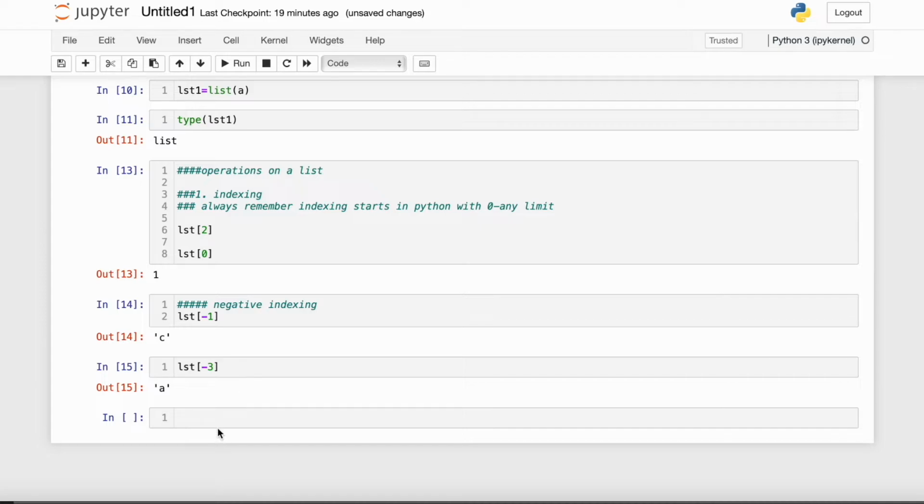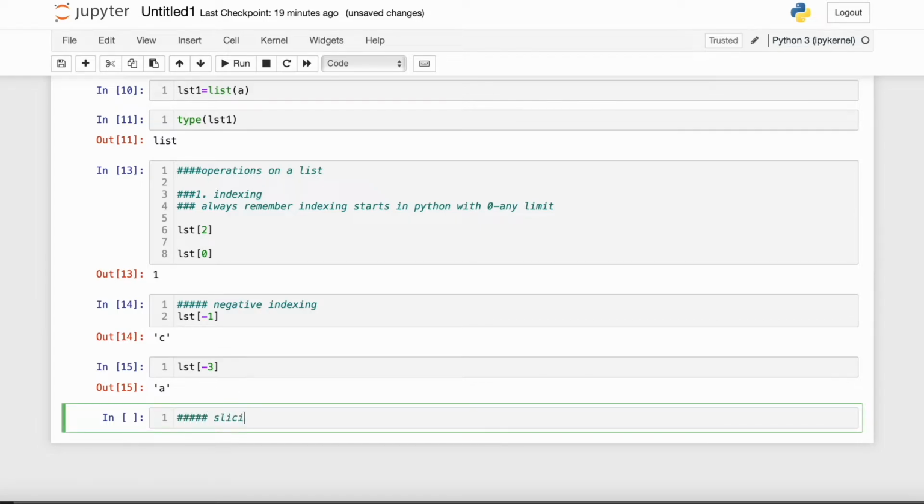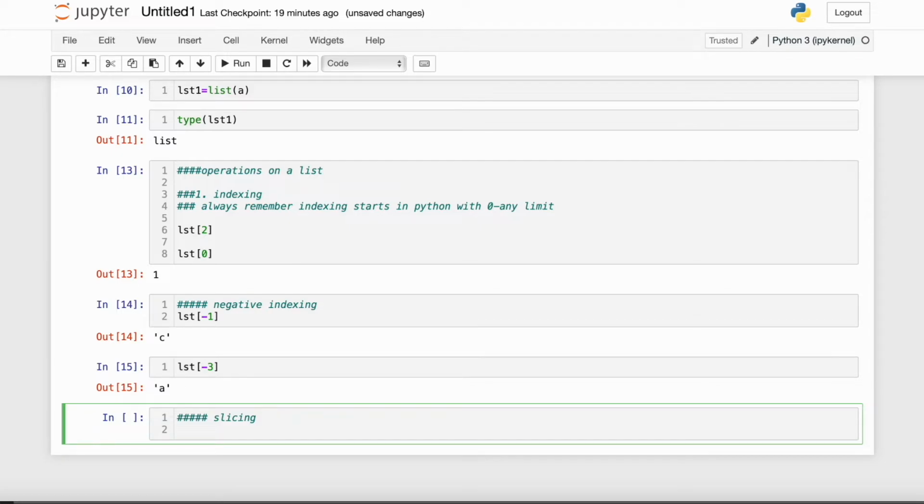Now we'll see slicing, another method when you want to access elements continuously, in a proper order or in a range, a bundle. Indexing is used to get one by one values or alternate values. If you want to get a range of values, you can use slicing. So we'll say lst, let's say start is 0 index and end is the third index.